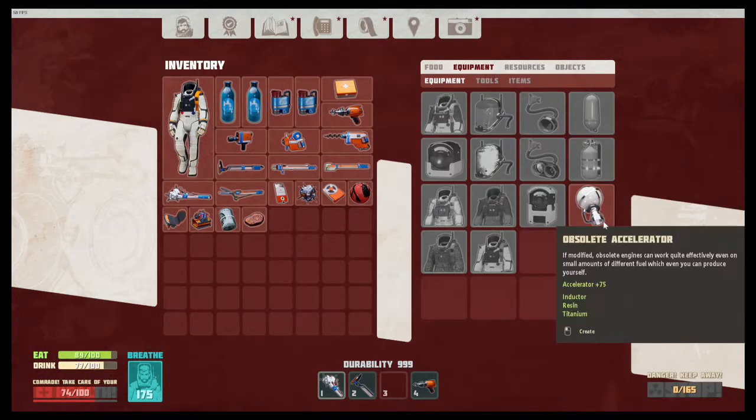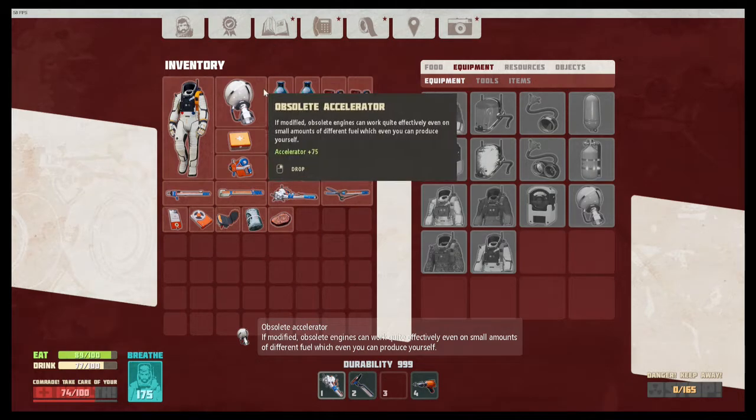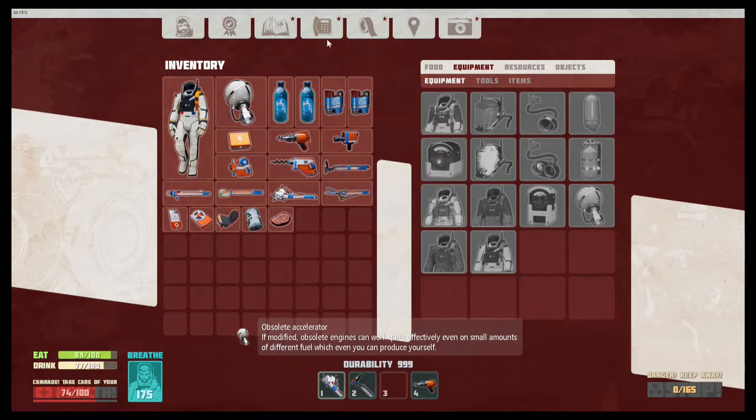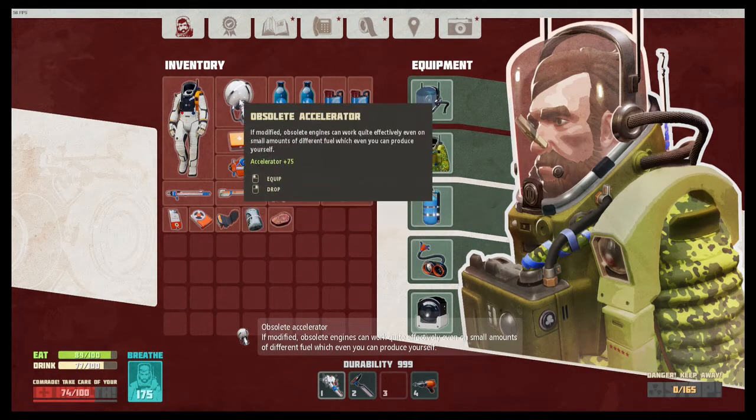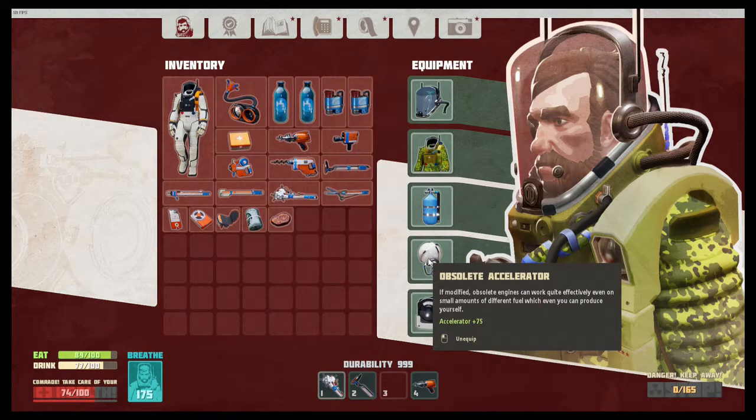Where's the music? Music doesn't kick in until we go outside, huh? I think it should be playing now. Something wrong with that. Okay. Boom. Equip that bad boy. Get that out of here.